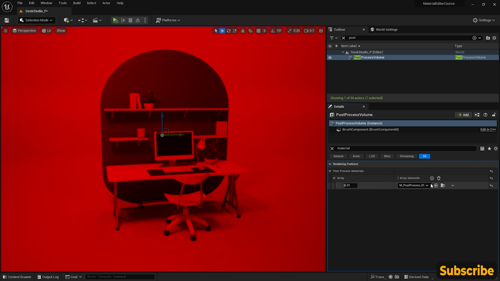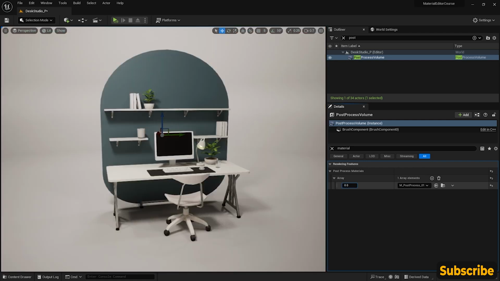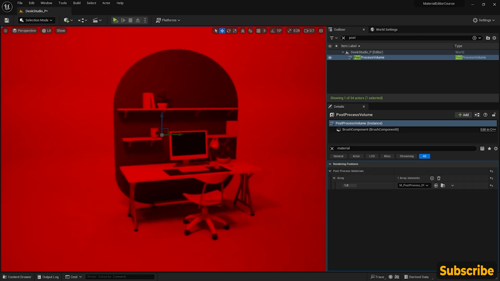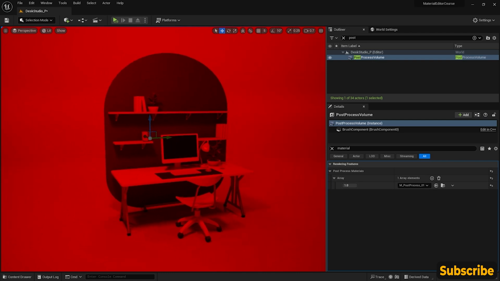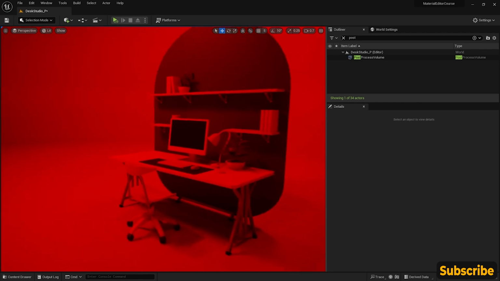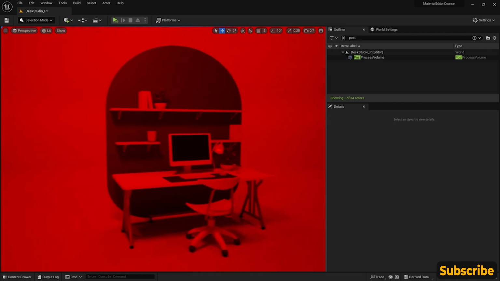So if we needed to fade between them, we could come in here and weight them. Obviously, this is on until it's completely off. So at 0, we can disable it, and anything above that will bring it back. This is a nice way for us to apply an effect to the whole screen. Let's say we had a particular moment or a level where we wanted it to feel kind of different or dreamy. This would be a really great way to do this.